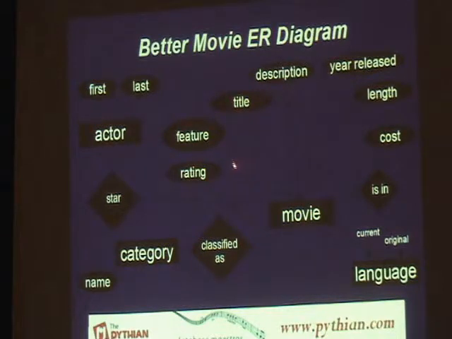But there's still some things like rating, feature, again, title, description, year released. Those still are attributes. Now, could we make rating an entity in and of itself? Sure, if the Motion Picture Association of America decides that now it's not rated X, it's rated NC-17, which they've done, right? They've changed the ratings. Now we would have to go through every movie and change the whatever. But, again, there's no one right diagram. We could do it with year released, right? But that's kind of silly. You're never going to change a year, right?